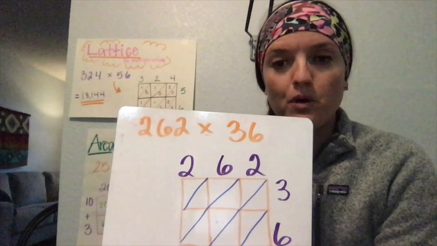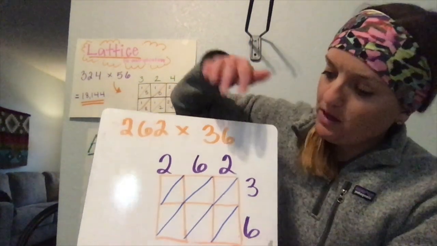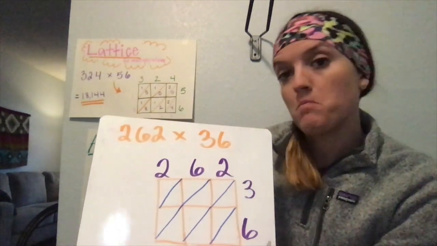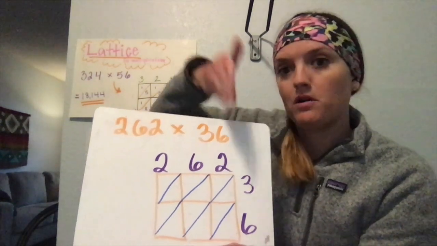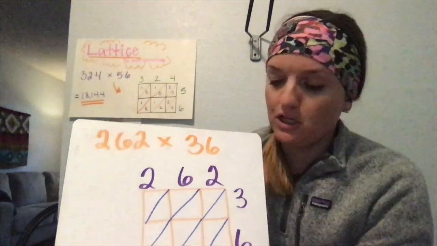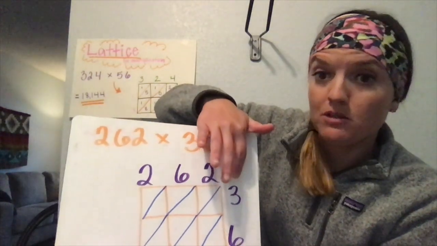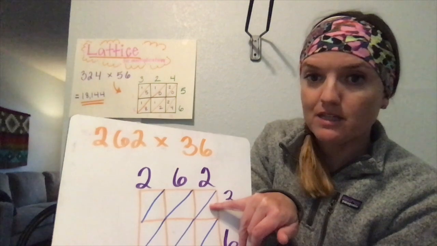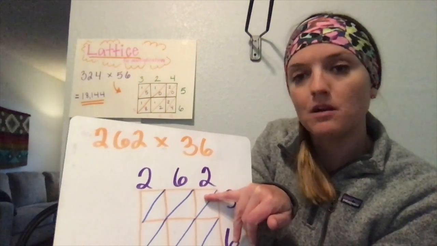So the next step, similar to our area model, is you are going to pick digits 2 at a time and start multiplying them and putting your answer in those squares where they have the broken up diagonal line. So I'll give an example. First we would do 2 times 3, which is 6. We're going to place that 6 right down here. We're not going to place anything up above because it's a ones number.